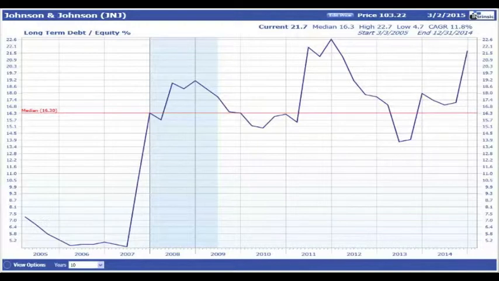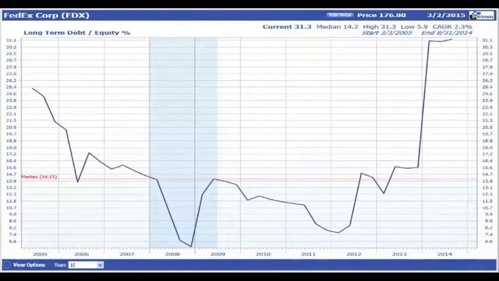The use of debt and equity are financing decisions that every company must make. Market and economic conditions affect the decisions as each funding source is associated with risks and costs. Long-term debt to equity compares long-term debt to common equity from the latest balance sheet. Lower is typically better since it implies that there is less of a debt burden on the company, though some debt is often viewed positively.